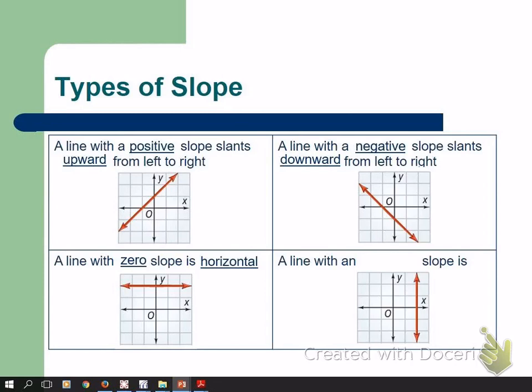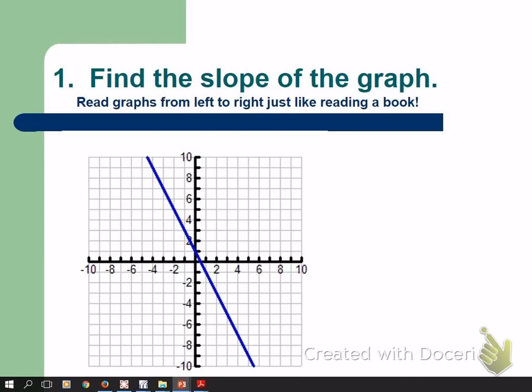The next line is what kind of line? Yeah, it's a vertical line. Now, if I go from here to here, there is a vertical change. There is a change in the y, and that's whatever it is. But the problem is there is no change in x. There is no run. That's 0. Can you divide by 0? No. And so a vertical line has an undefined slope. You cannot divide by 0. You can divide into 0, but you cannot divide by 0. Okay? All right. Let's go find some slopes.